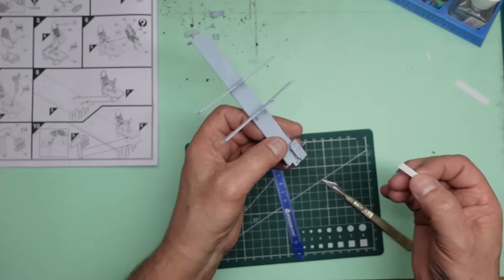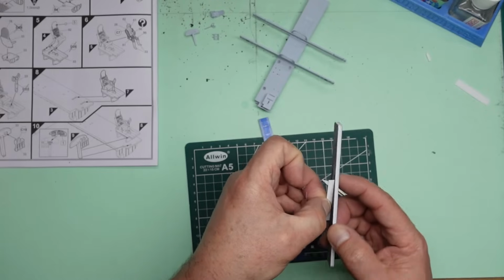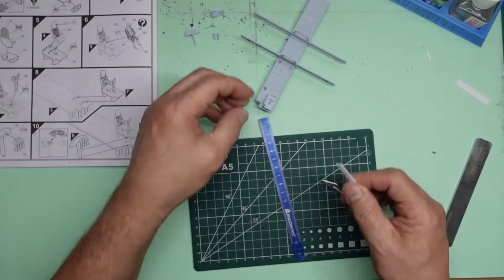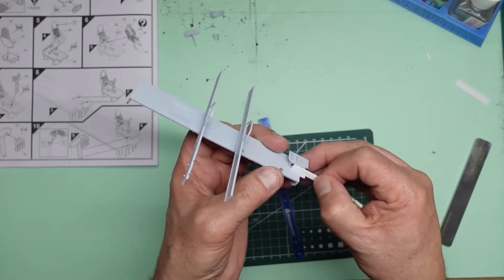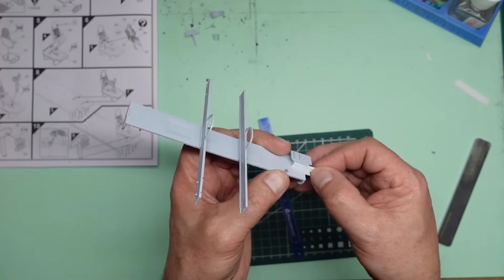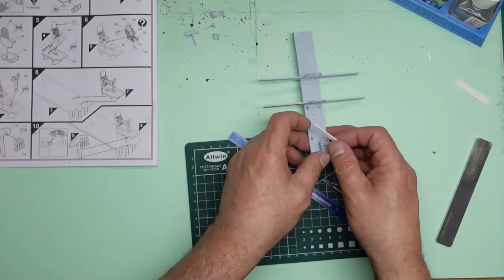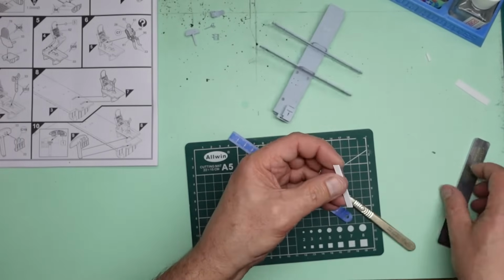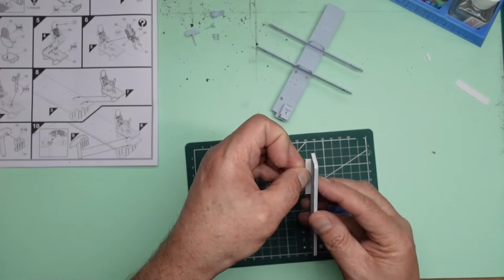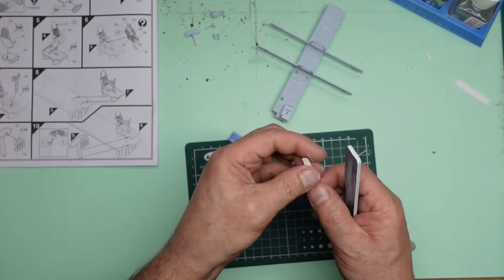Yeah, it fits on that end, so I've obviously cut it on a very, very slight angle. So I'm just going to clean up the edge. There we go, that's going in there like so. Okay, so in fact that is a little bit too tight still, it's just lifting the floor, so I'm going to sand a little bit more off. I'll keep the camera going because it's good for you to see all of it.